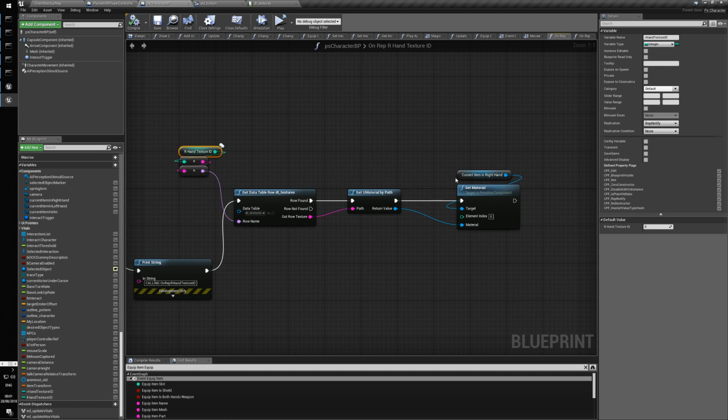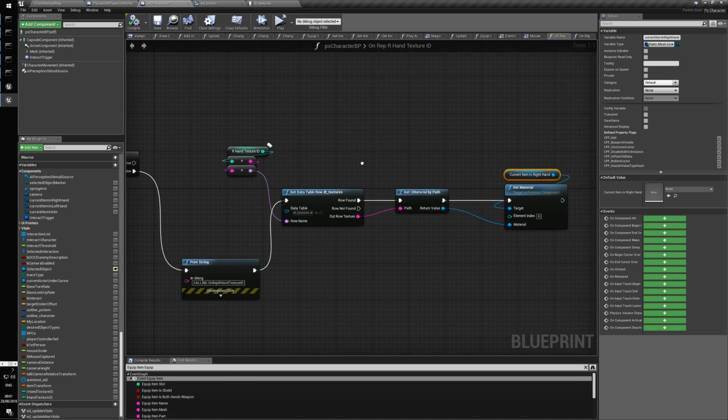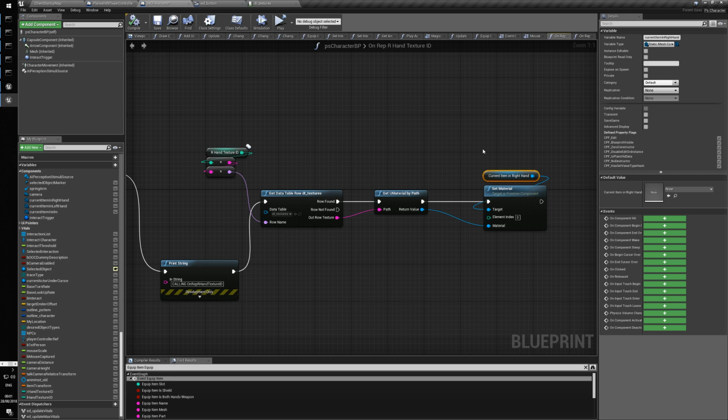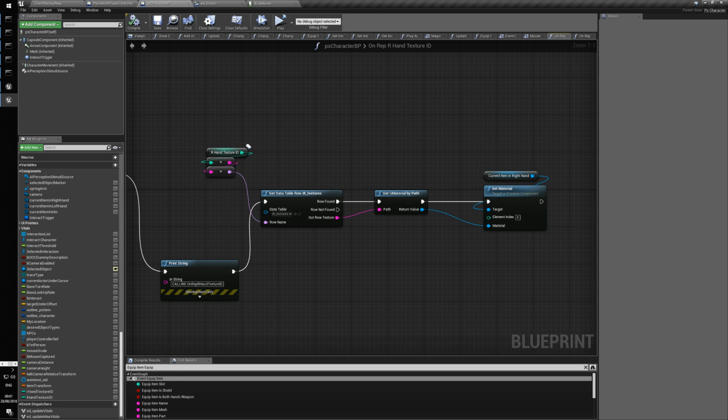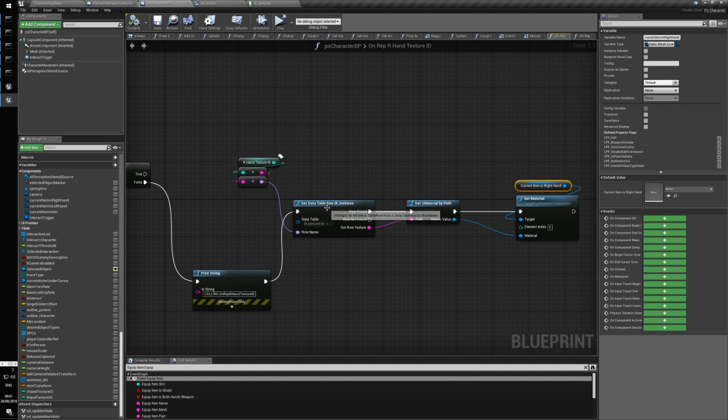But then why don't I just do a rep notify on this one? Because I want the ID. Because this one is not the material, so I can have the same item, but the texture may change. Yes. I think I convinced myself. So this one is not replicated, so it cannot get it, so it doesn't know.